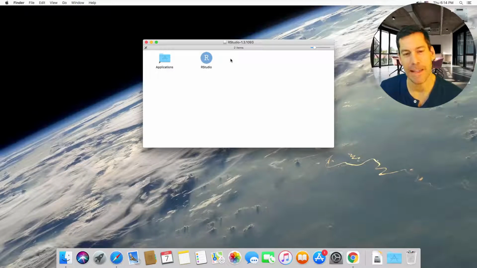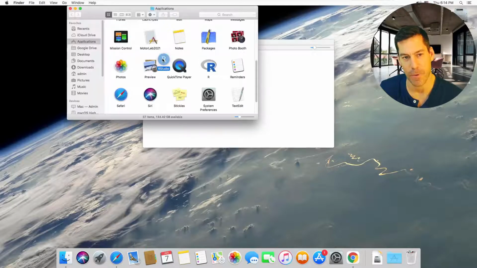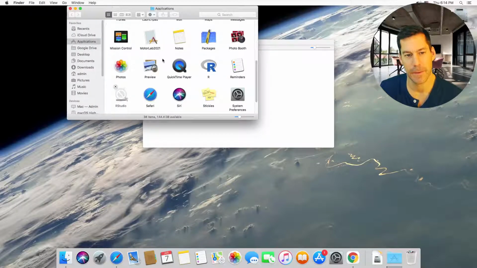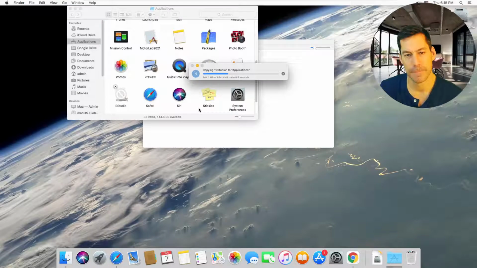This one isn't nearly as intuitive, but what you're going to need to do is simply drag RStudio into your applications folder. So we take RStudio and just drag it over and drop it in. Just copying it to applications. It'll be just a few seconds.